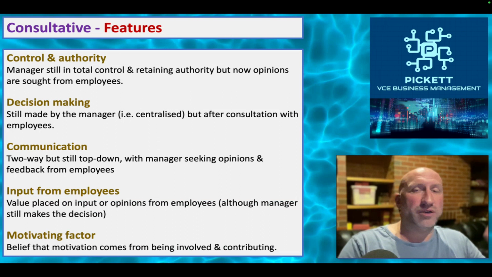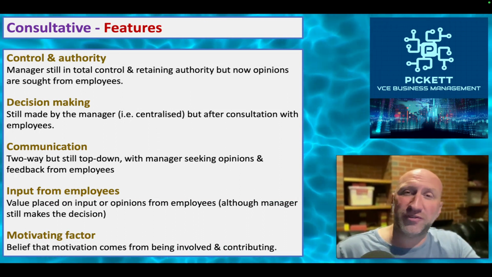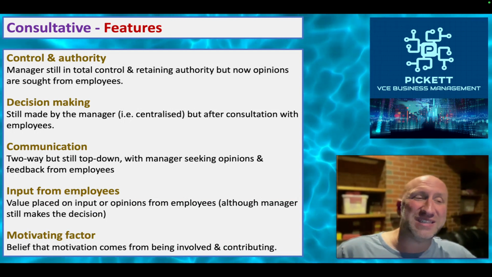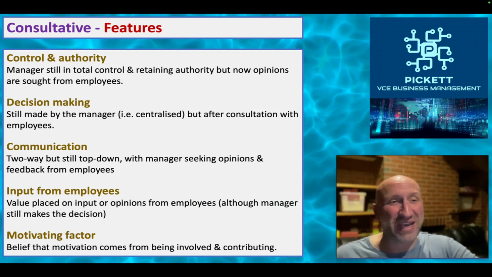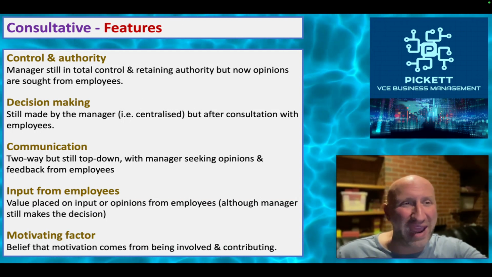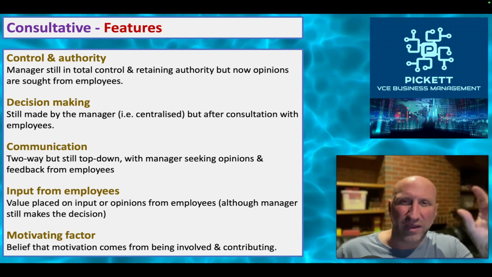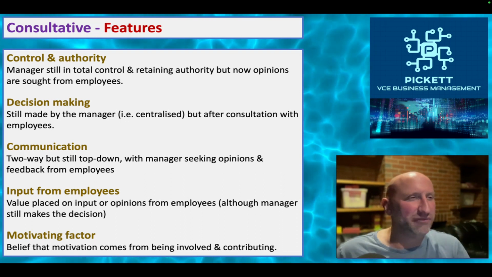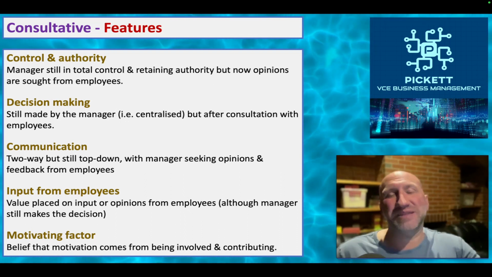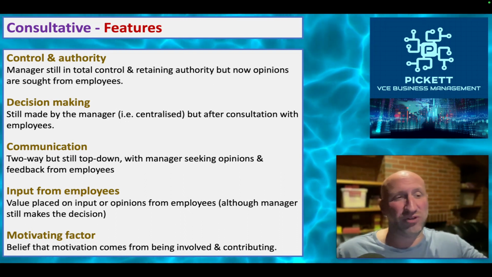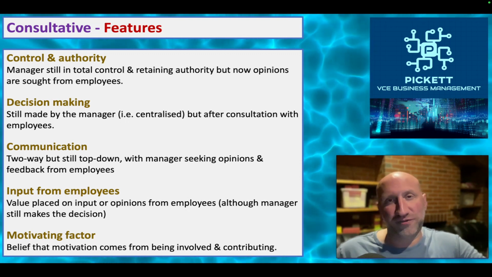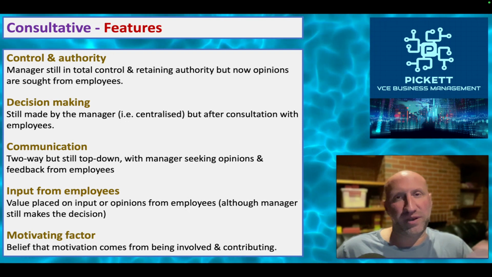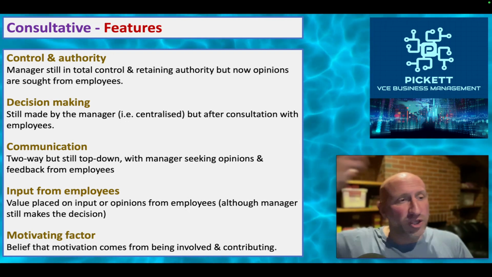Okay, so some features. In terms of control and authority, things start to change here. The manager is definitely still in control and retains authority, but now they're doing that whilst taking opinions and input from the employees. So it's a little different. Decision-making is still made by the manager, so still centralized, but after consultation with the employees, which is where the name consultative comes from.